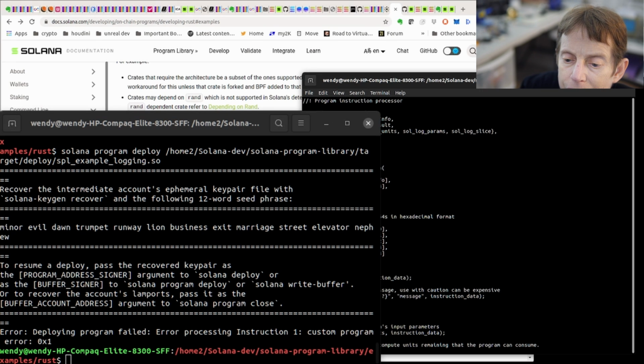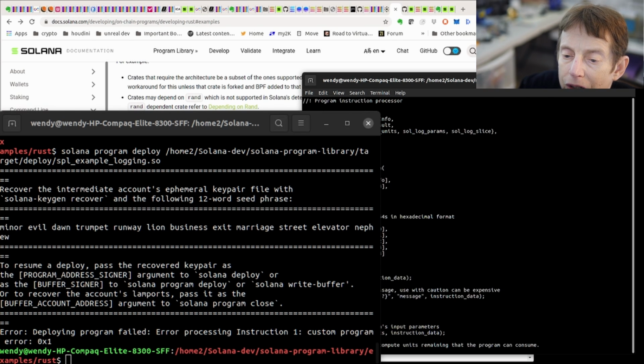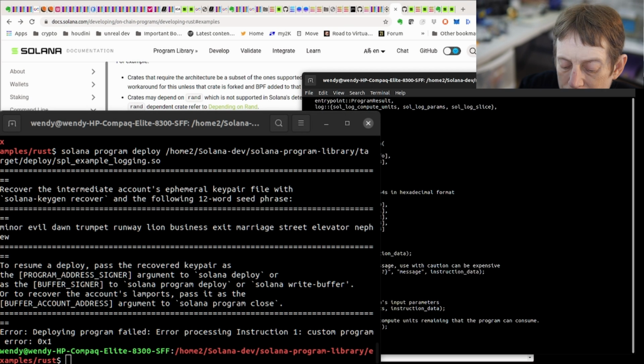So 5 numbers. And then it's going to log different things, message, program ID, parameters, compute units, a whole bunch of stuff it's going to log. And that's essentially what it is.